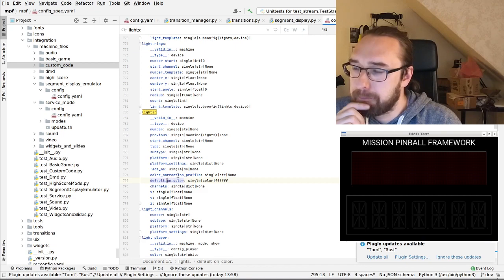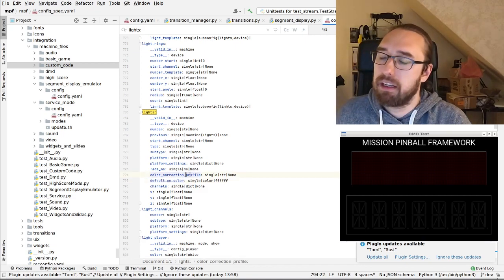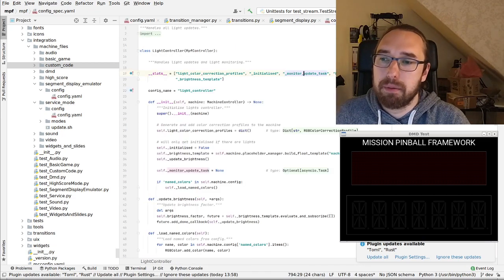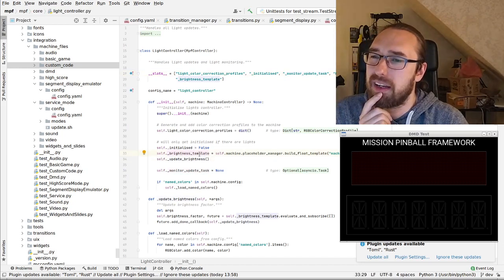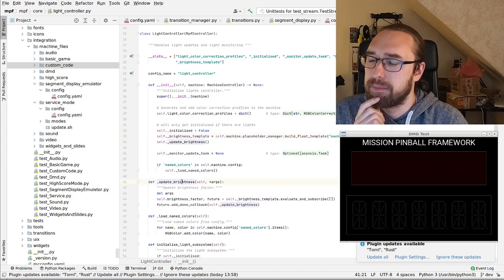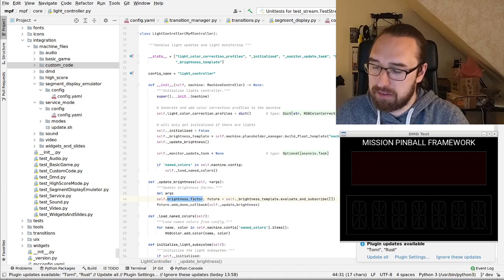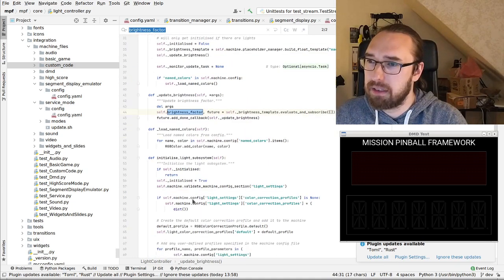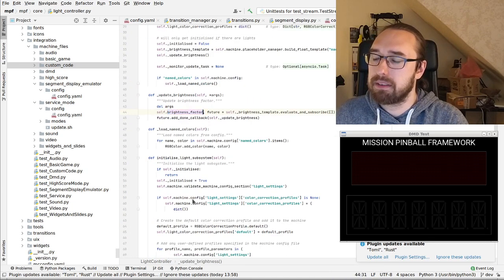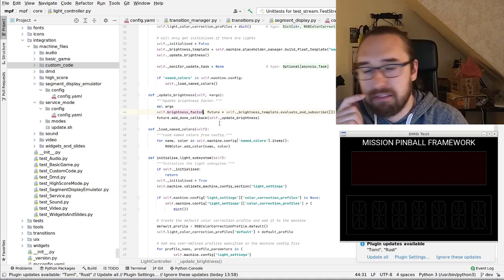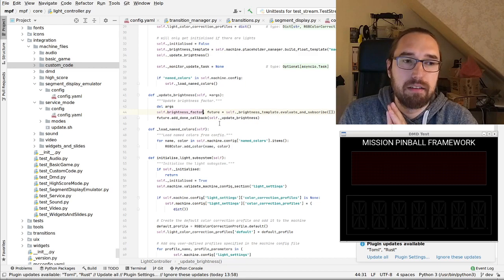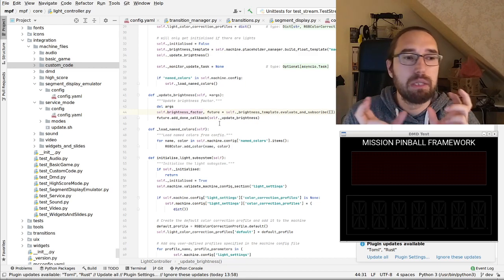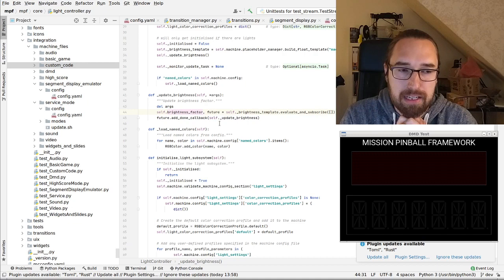Can have a default on color, and it can have a color correction profile, but it looks like this also only applies to all lights at once. So update brightness, that's the brightness factor, and that's probably applied to all lights at the moment. So you might want to include multiple brightness factors then for different lights.